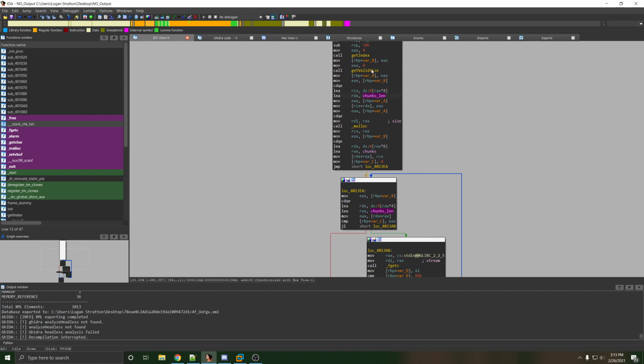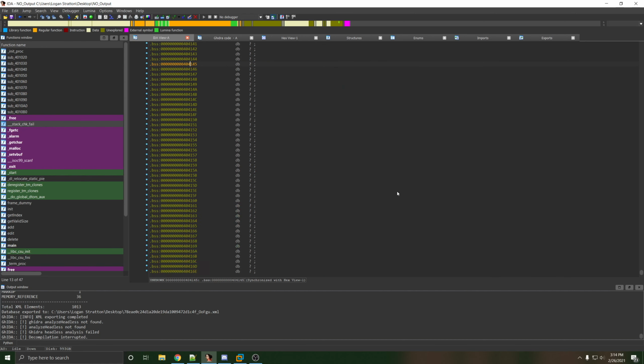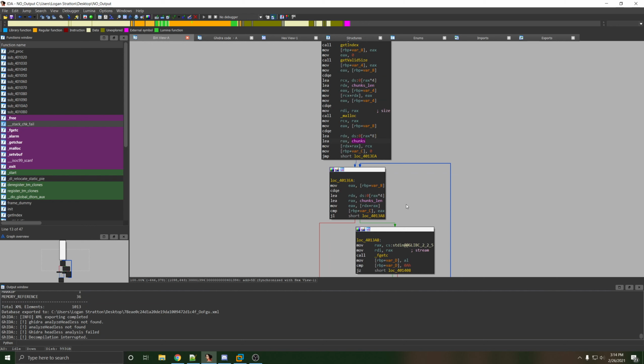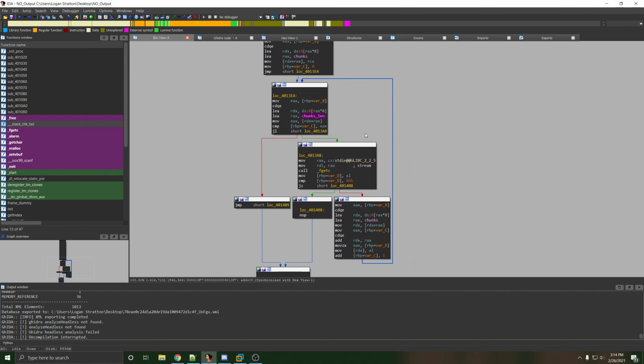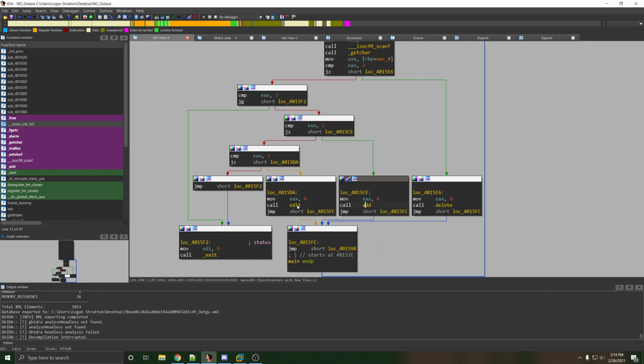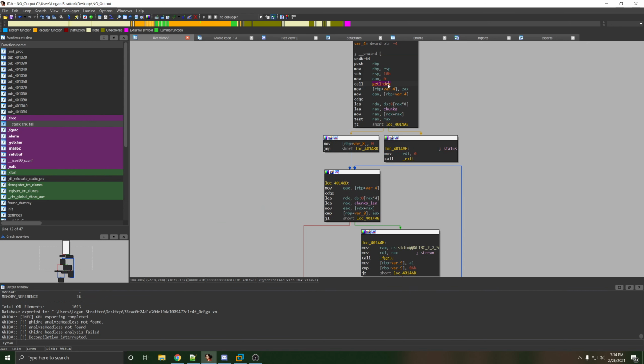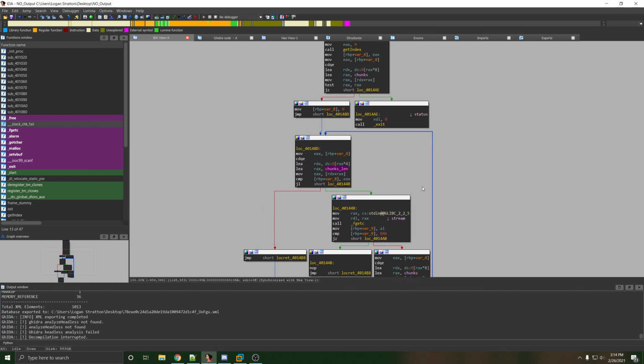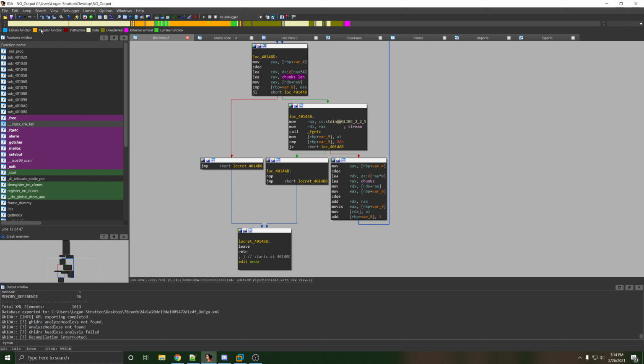It looks like it saves our valid size into a pointer, like a chunk's length. So it looks like an array of chunk lengths is right after our array of actual chunks. Once it mallocs it, it'll save in the chunk. Then it reads based off of our chunk length, or if it finds a new line. So it keeps reading until it hits the chunk length total, or hits a new line. So no overflow there, it doesn't look like. Edit gets the index and doesn't ask us for a new size, so it's based off the chunk's length again. Pretty much the same thing as add, nothing different to it.